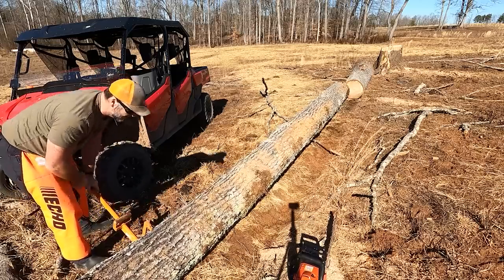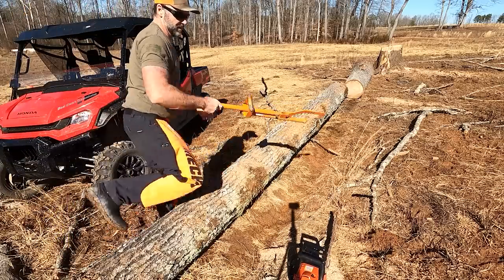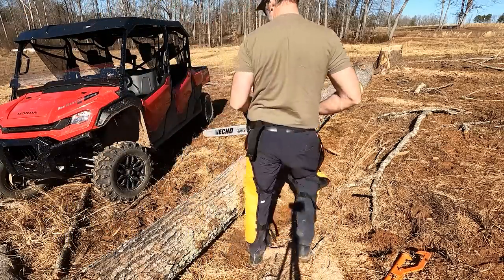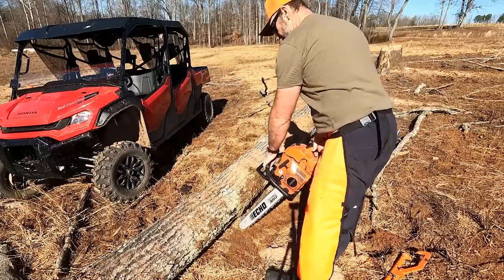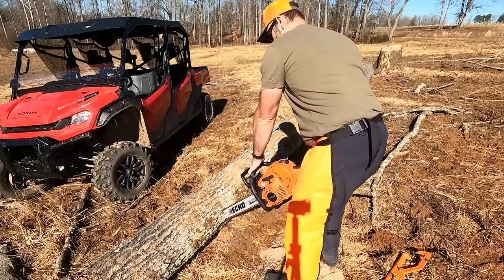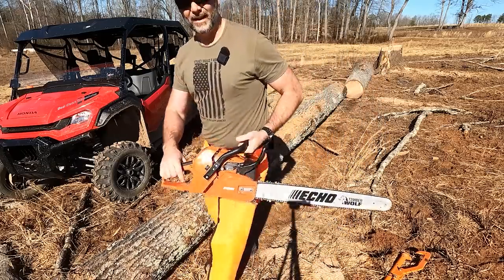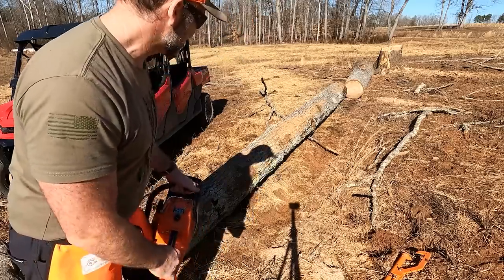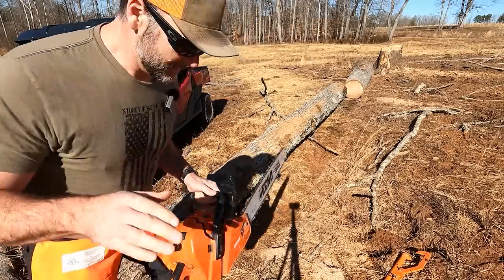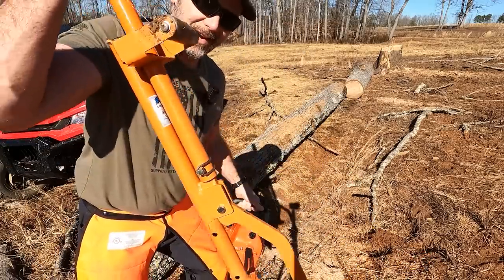Oh, that's a heavy log. All right. That's all we need to do, just cut that one little piece right there. If I'd have had the cant hook yesterday, it'd have been no problem. When you go into the woods, bring two saws and always bring your Log Ox or your cant hook.